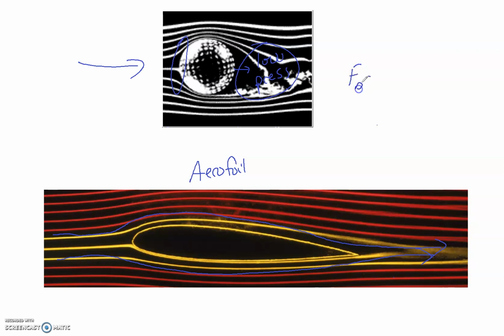I showed you the expression last time: the force of drag is 0.5 CD rho A V squared. The 0.5 is the same for both of them, but this ball has a much higher coefficient of drag than the aerofoil, because the aerofoil lets the air travel much nicer over it. So the general shape is a lot better for the aerofoil than for the ball, and something really boxy, like a semi-truck, would be really bad. The density is the density of air, the same for both. The impact area totally depends, but the biggest difference between the two is definitely the coefficient of drag.